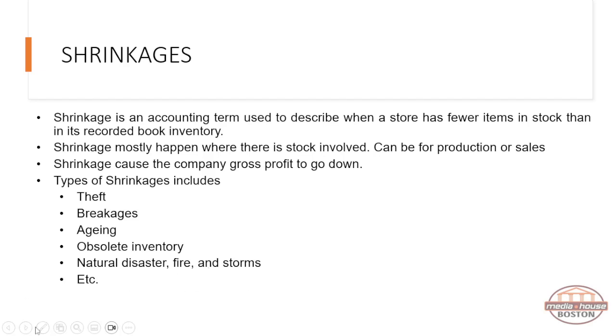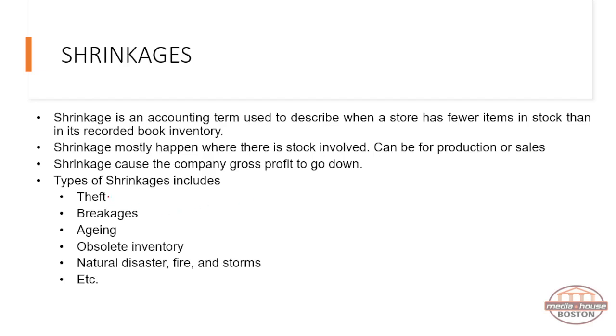When you have stock, you will have a cost of purchases, and when that stock goes out of the business, we say that now you have cost of sales. For any stock that we do not have or that is stolen, we classify it as cost of sales, and we're not going to have any revenue for it because we need to take that stock out of our books. So our cost of sales will be very high, and therefore our income will be less. This will affect our gross profit, so our gross profit will go down because of shrinkage.